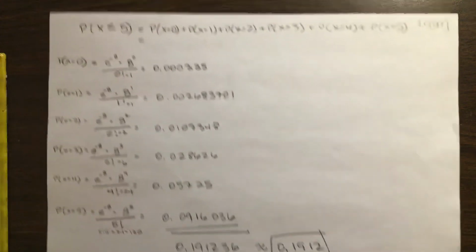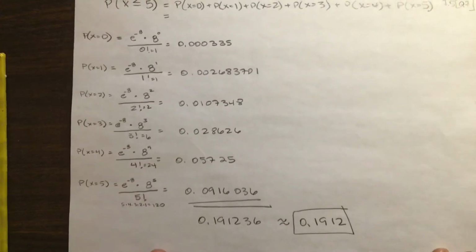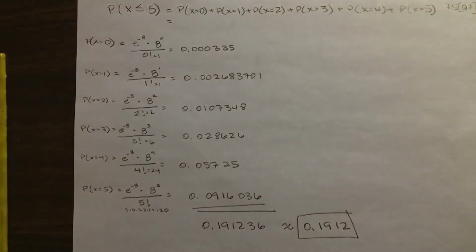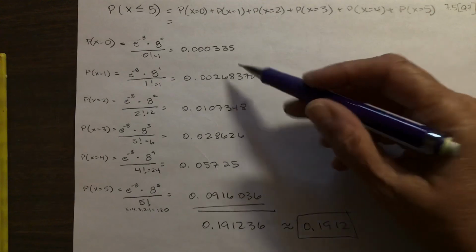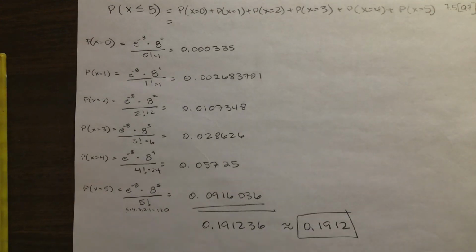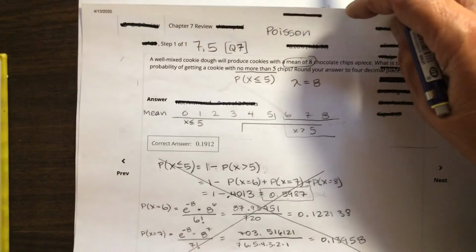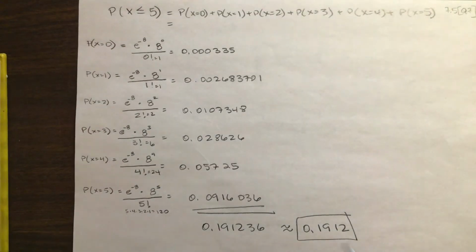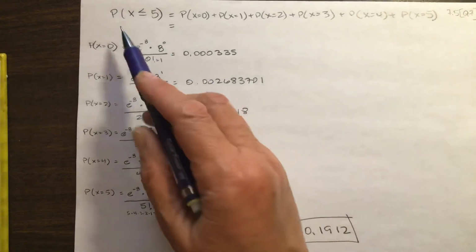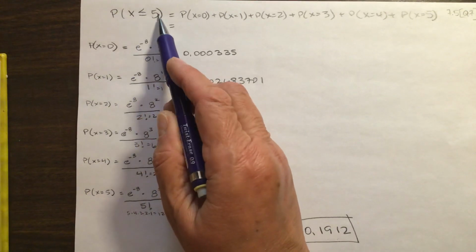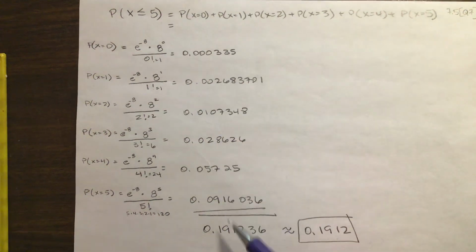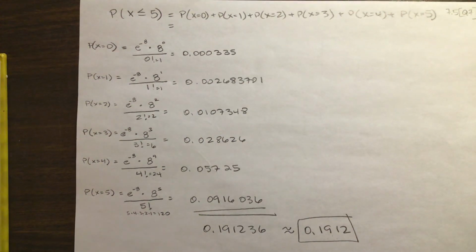Okay, so there are the calculations for that. And by now, hopefully that all looks familiar. It's just the same thing that we've been doing, and then adding the numbers, and then, well, this is the final answer. We didn't have to do any subtraction. So it was just the probability of x being less than or equal to 5. We're adding all these probabilities. That's what we're doing here. There are the probabilities, and now we've added them. So that is the answer for that.